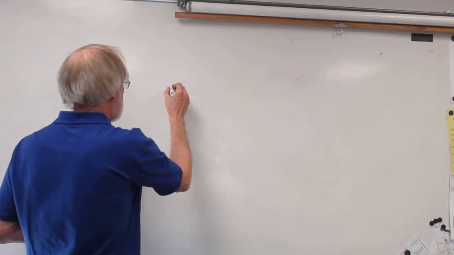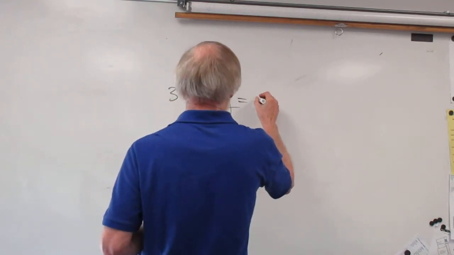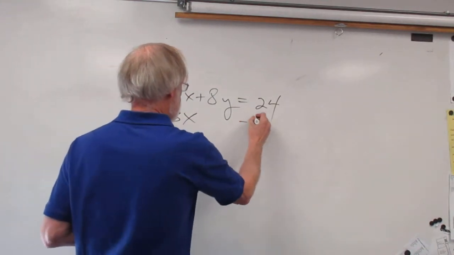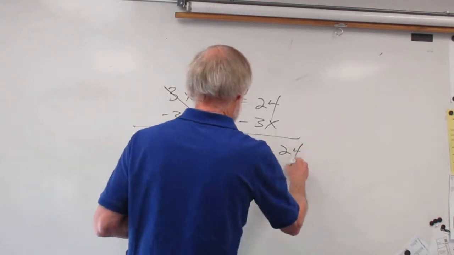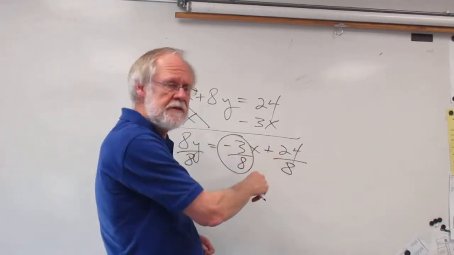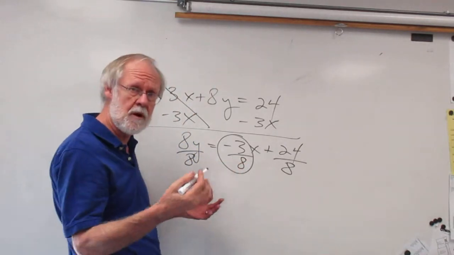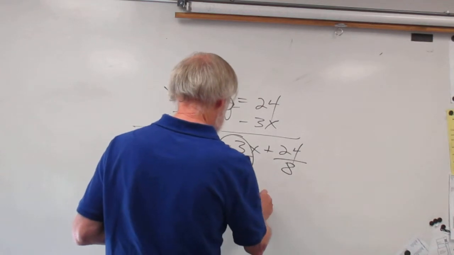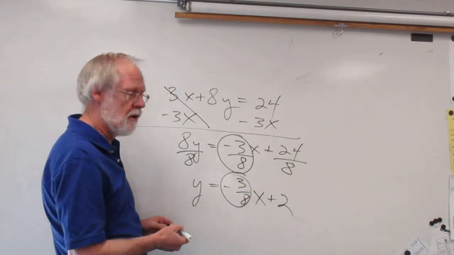So if I have 3x plus 8y equals, let's say, it doesn't really matter what's over here, 24, and I want to find the slope, I have to change its form. So I subtract 3x from both sides, and I get 8y equals negative 3x plus 24, and I divide by 8, and here is the slope. I don't even care what this is, as long as it's only slope that I am interested in. So the slope of this line would be negative 3/8. If I want to write another equation with the same slope, let's say y equals negative 3/8 x plus 2. All right. So those two lines then have the same slope.